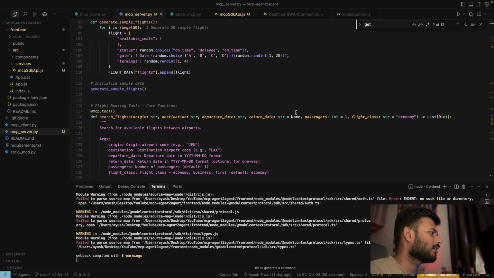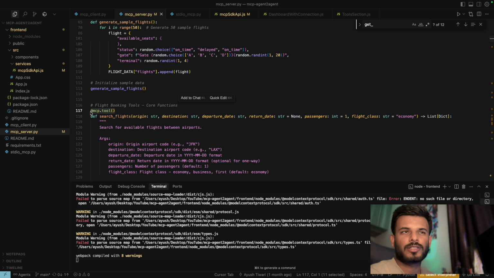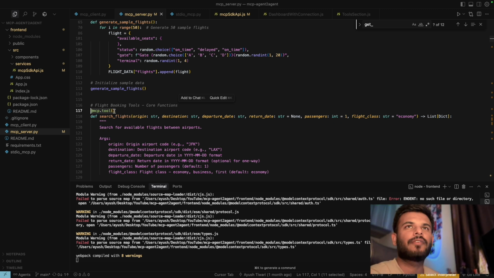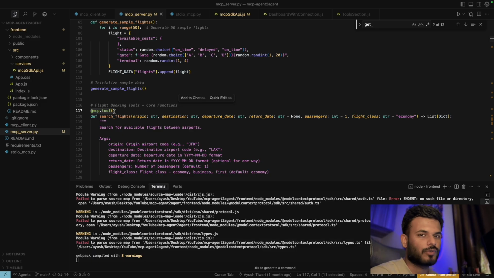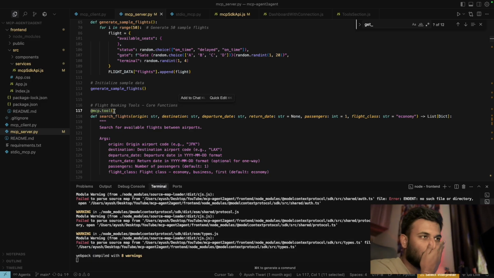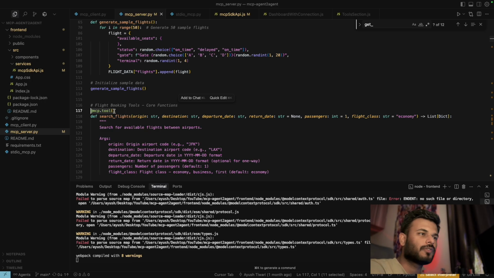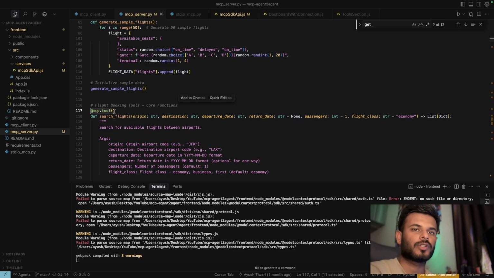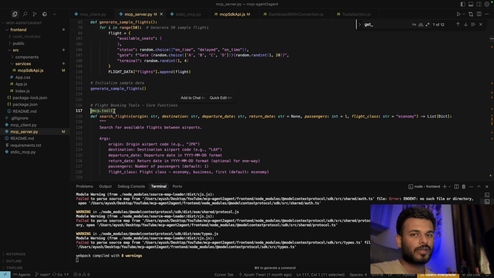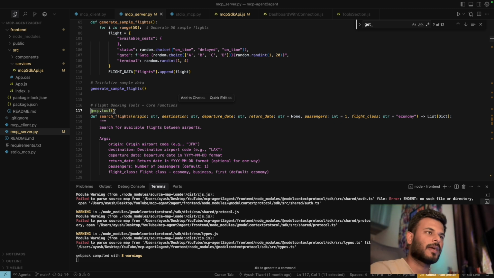So let's see a simple tool. With mcp.tool, as we discussed in the previous video, if you want certain endpoints which will act as a tool, you just have to use the decorator .tool. There was one difference between tool and resource. Tool is suited for heavy computations, for example, reading from a database, writing to a database, or fetching an endpoint and then doing some calculations on that particular result. Whereas resources are employed for very lightweight tasks, for example, reading a file and then sending that back to the client.